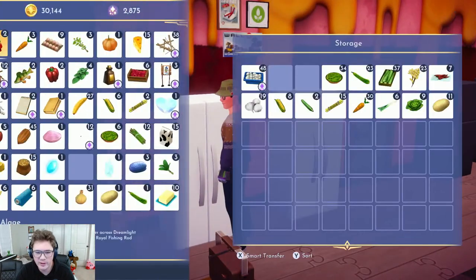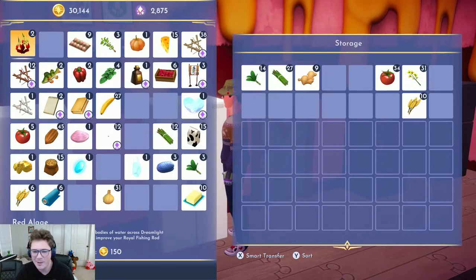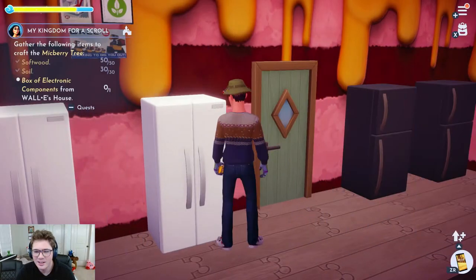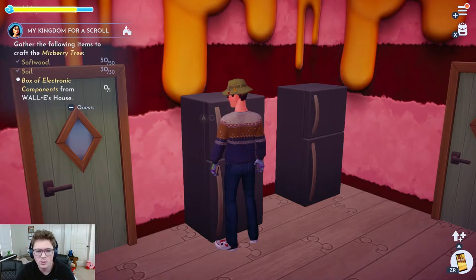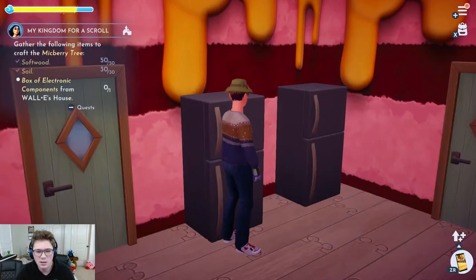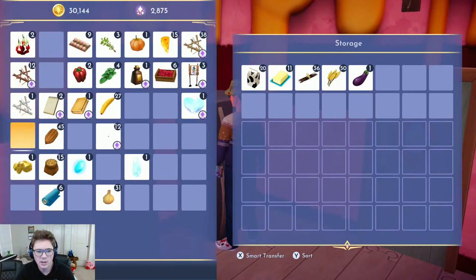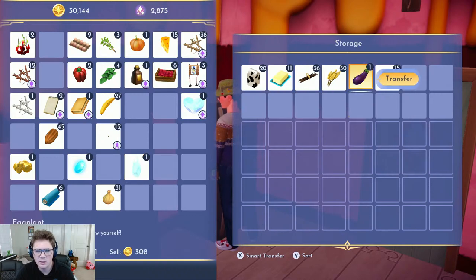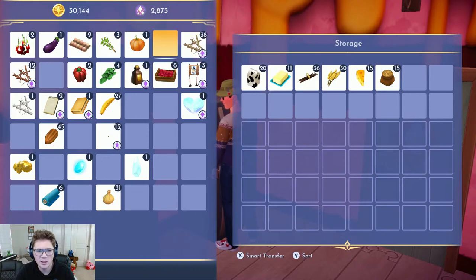Okay, let's put everything in the fridge. But yeah, by that I mean everything. And then outside where I have the spices and stuff. Oh, let's put the walleye in here. There we go. Also put peanuts in here. Not eggplant, though. We'll transfer that out. We will put the cheese in here.